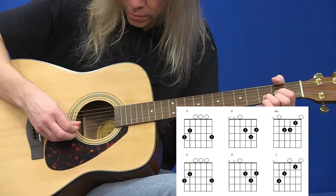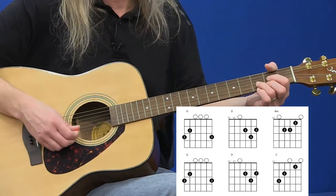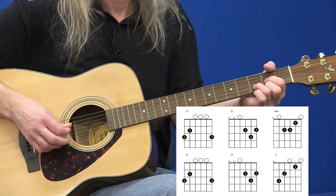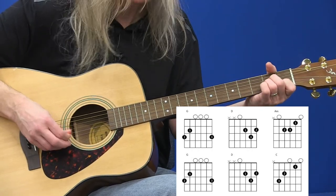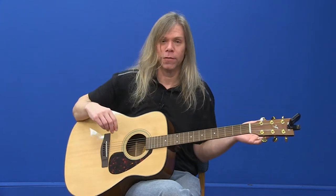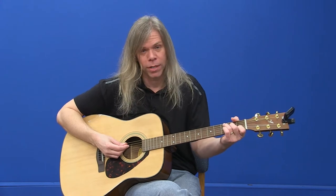Same idea on A minor. As you can see, this can get a little tricky and it takes a lot of practice. You can see why our earlier videos talked about making sure you can push your chords down properly and have them memorized well. The speed developer exercise from before can really help with this — hitting the right strings when you're jumping strings all the time. It does take some practice, so just go slowly.